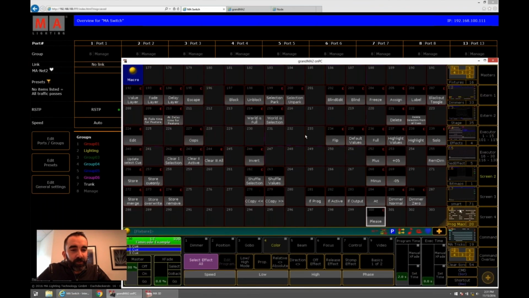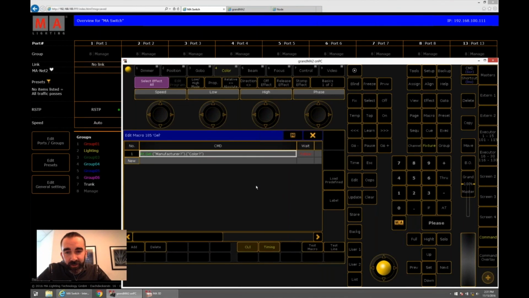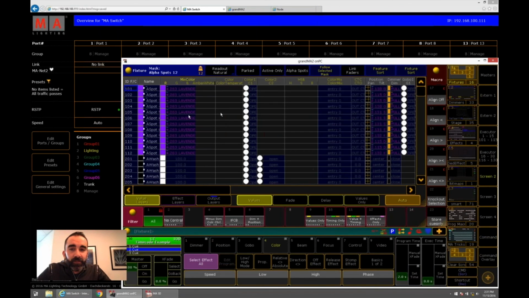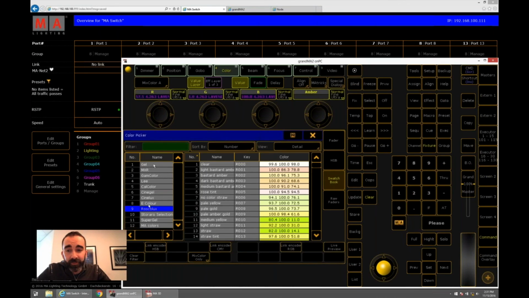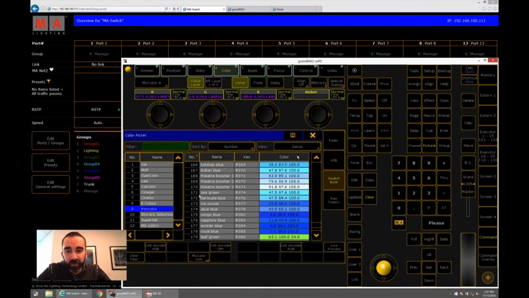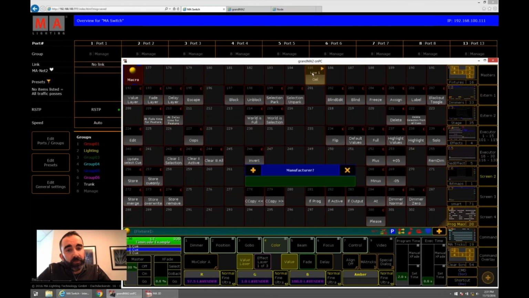I used to have a macro view here. How does that work? Gel. Is it under G? Yep. That's good. Gel. What does that do? Oh, manufacturer color. All right. Let's see. So I guess if you had a fixture there, if you guys are familiar with the swatch book, you have the gel manufacturer. So Roscolux would be 9. Actual gel color might be 172. So if I jump to my gel macro, 9, 172.